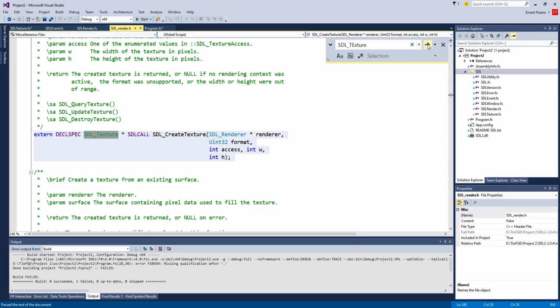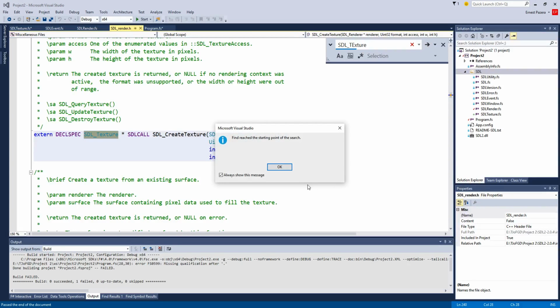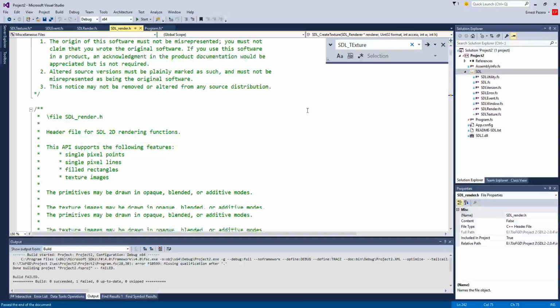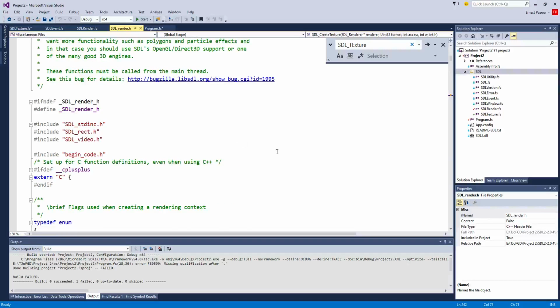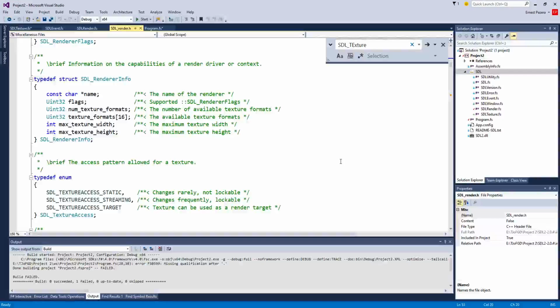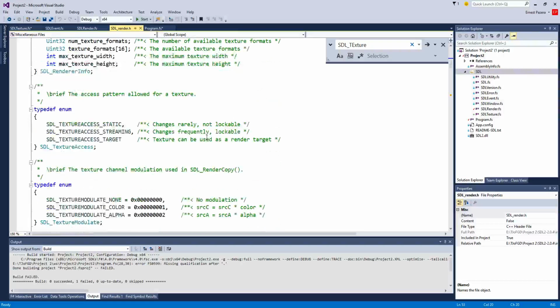Okay. Don't know where SDL texture is. Well, let's take a look at our header files. I mean, SDL video seems like a static streaming, change frequently lateral. So these are my 3 guys for texture access. It's 0, 1, and 2.